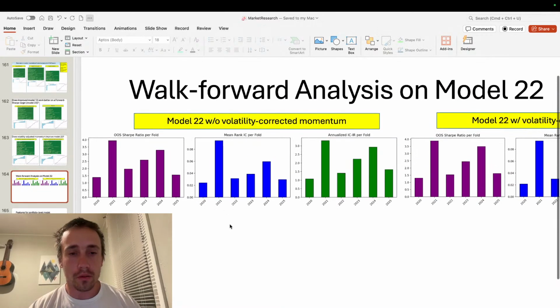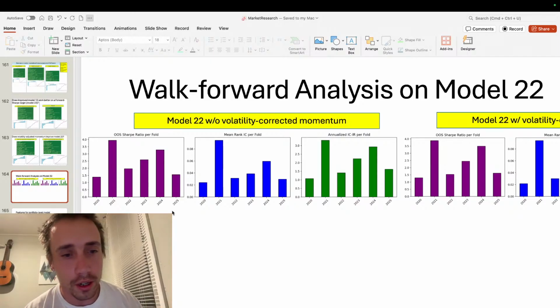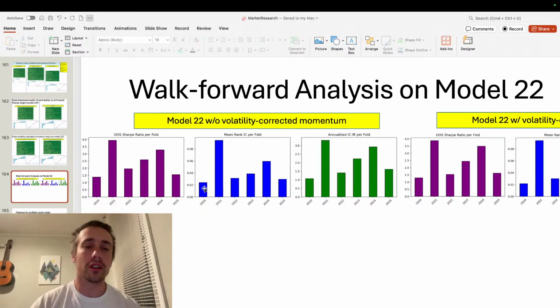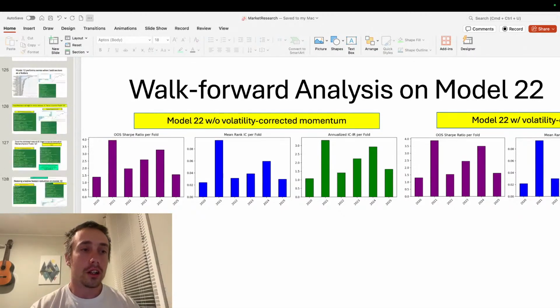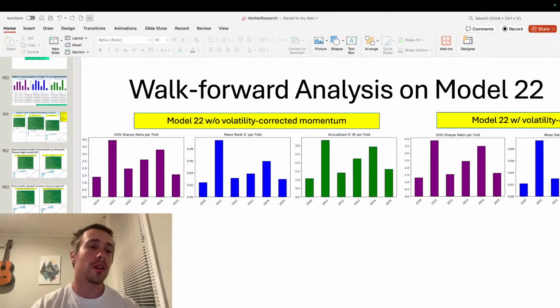And then I do a walk forward analysis to see how this model performs over time. It's getting above the information coefficient that I'm trying to get every year. And it's also doing that on the information coefficient to information ratio on an annual basis. So for those reasons, I'm confident my returns model is really good.